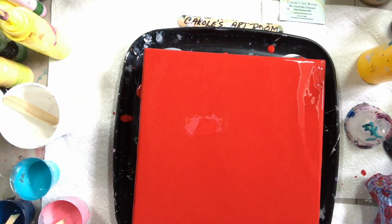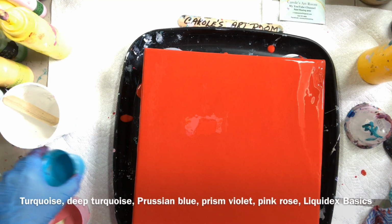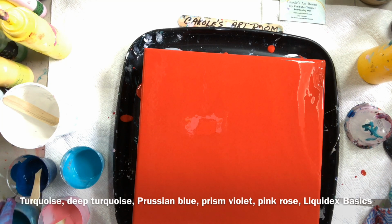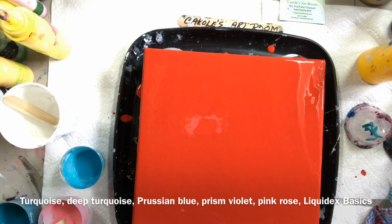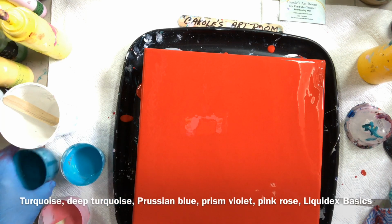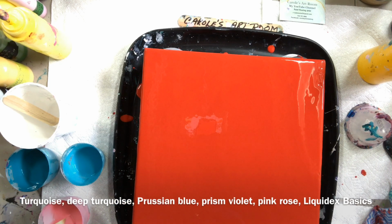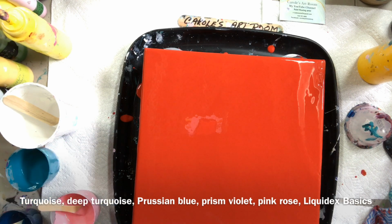Okay, so I'm just going to use up some of the paints that I had left over. I've got some turquoise and some deep turquoise, actually this is Prussian blue, turquoise, deep turquoise, prism violet, I think. There's not much of that left. And some rose, Liquitex, pink rose. So I think I'll put the turquoise down first.